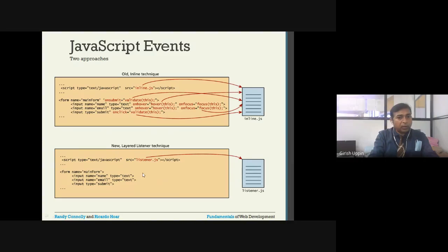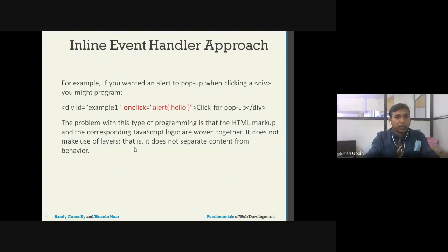You have the JavaScript, but you can see a clear separation between the HTML document and the JavaScript. Inside the JavaScript code, I will have everything related to the listener implemented. How to do that? We'll see it in the next slide. Inline, we already saw one example. This is another example. The division id is given as example1. Whenever you click on that division, a pop-up message is shown with the text hello.